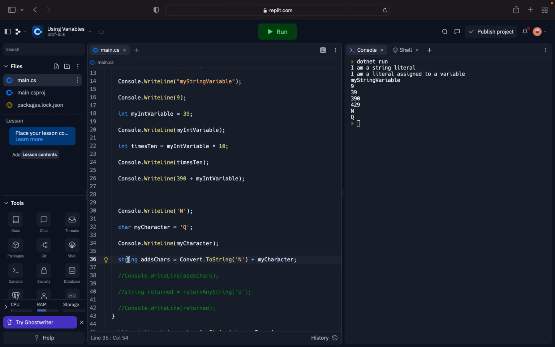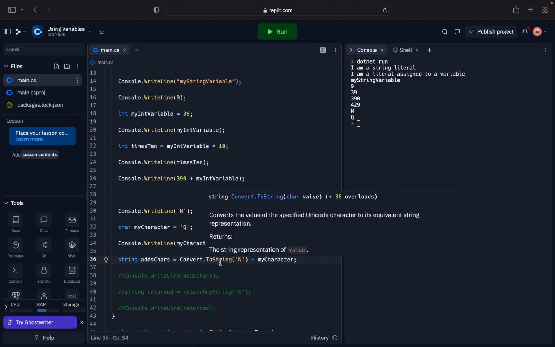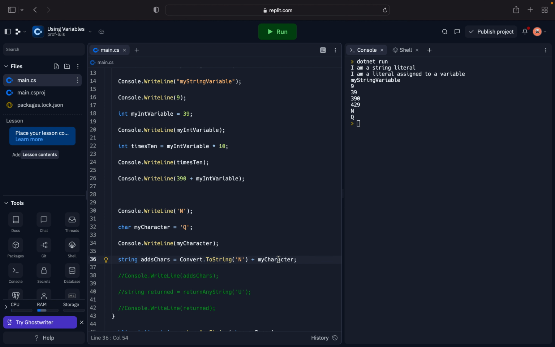So this addChars is a string. Really quickly, what I'm doing here is I'm saying, hey, I want n to convert to a string, because then it's really easy to just add a character with the plus operator. If I had just the n, I believe that it would give me an issue, which I'm trying to avoid at the moment, because it's unable to recognize this. For whatever reason, it thinks that it's an integer. I'm not exactly sure why, but I don't want to get into it.